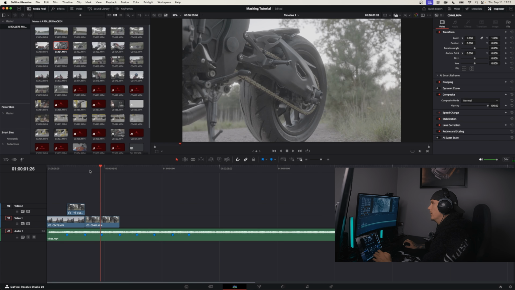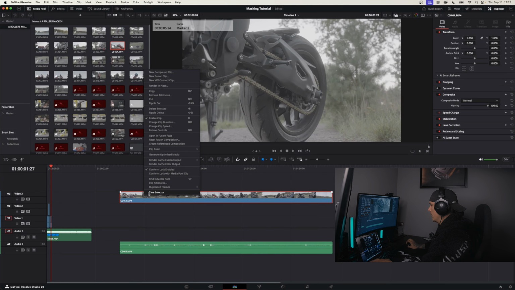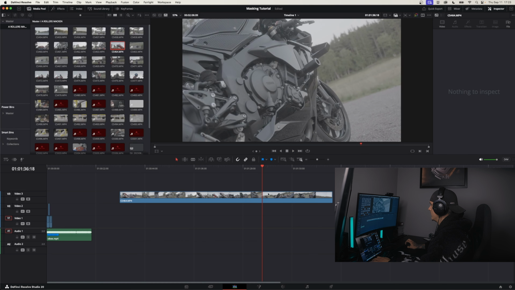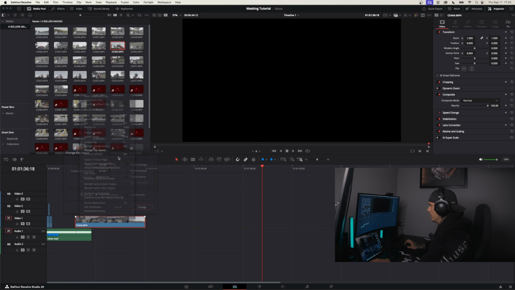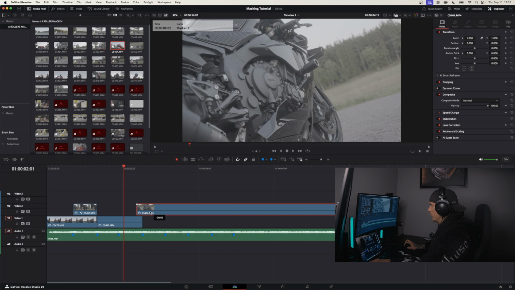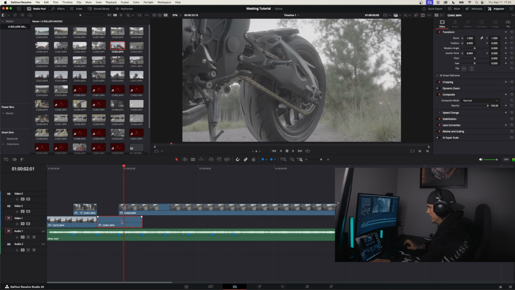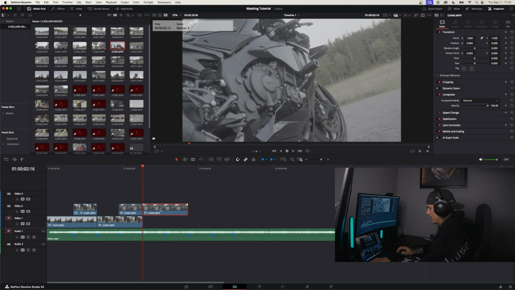So what I want to do now is show you the second way of masking. So we have this clip here, and we take this clip of the bike. Okay, let's take this side shot of the bike. And I just want to put it in my speed of liking, like this. Now if we do the exact same thing, put 1 marker back above this clip, and then we go 2 markers ahead. Command B and cut that, put that down so we get it organized.